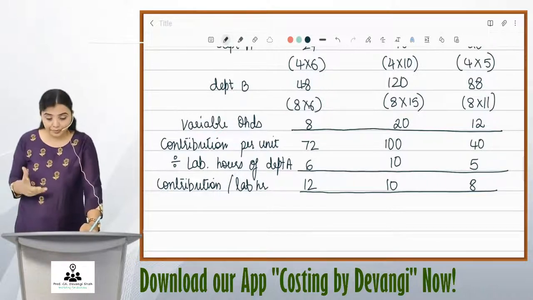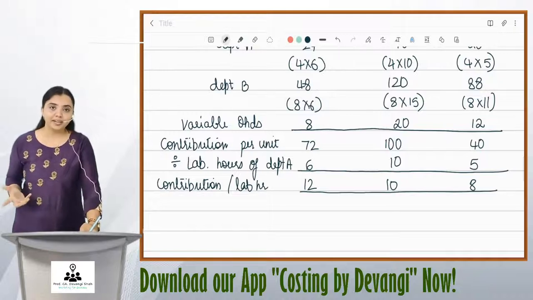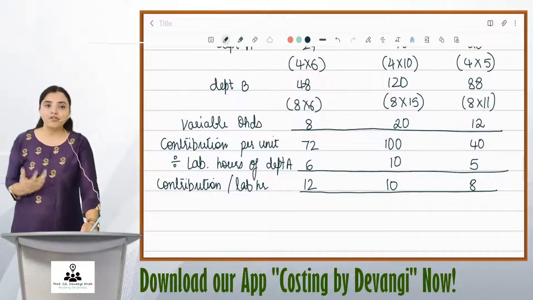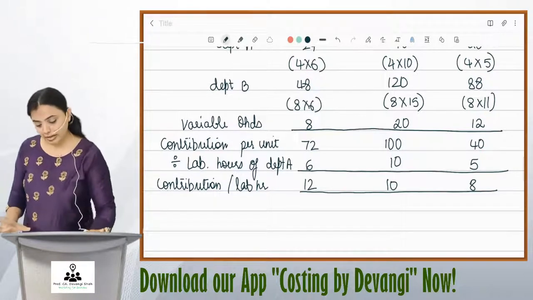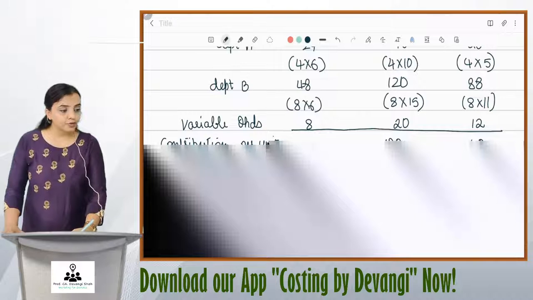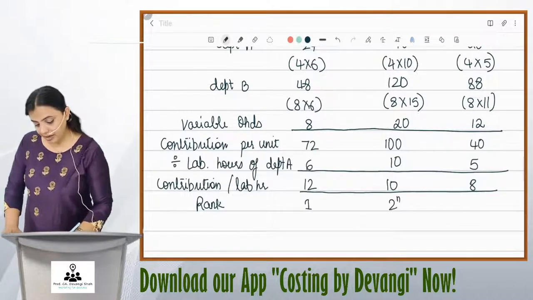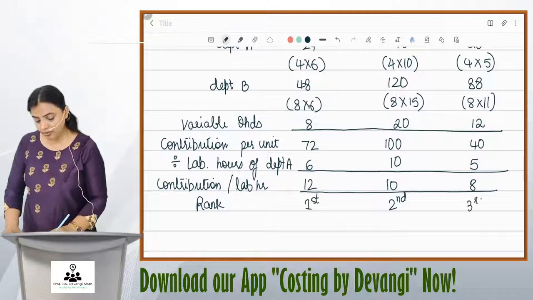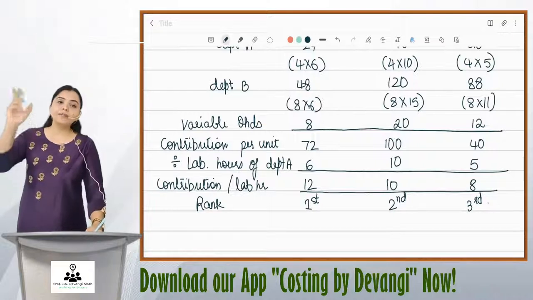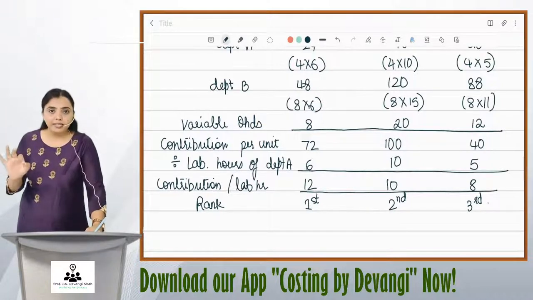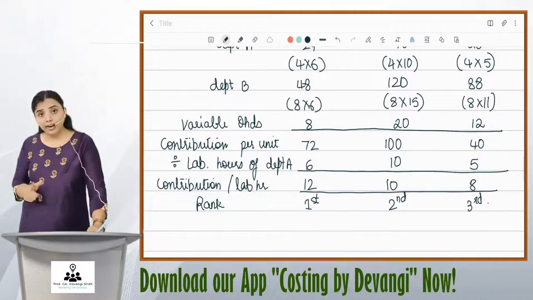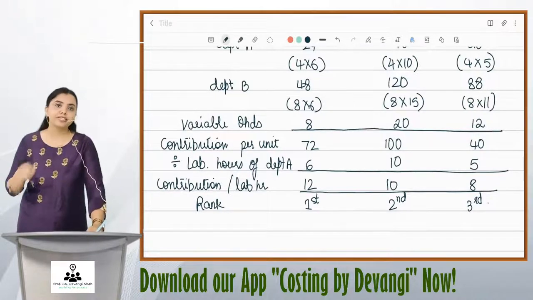तो फ्रेंड्स हमें किसमें इंटरेस्ट होना चाहिए ज़्यादा? अगर लेबर आवर्स डिपार्टमेंट ए की बात करें तो द मोस्ट प्रॉफिटेबल प्रोडक्ट इज एक्स, राइट? क्योंकि वो एक घंटे में हमें 12 रुपए कमा कर देता है. द सेकंड मोस्ट प्रॉफिटेबल प्रोडक्ट इज वाई. एंड द थर्ड प्रेफरेंस वुड बी गिवन टू Z, करेक्ट? And this is how we are going to manage our production. हमारे पास जो 2,80,000 hours है, उसमें से हम पहले जितना हो सकता है उतना X बना लेंगे, फिर अगर hours बचते हैं तो Y बनाएंगे, और फिर भी अगर hours बचते हैं तो Z बनाएंगे.